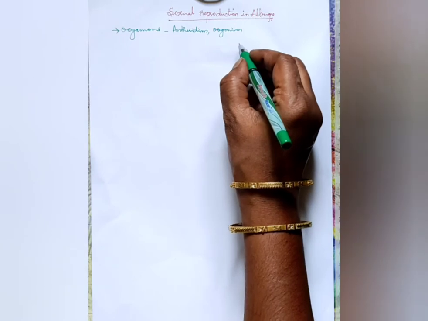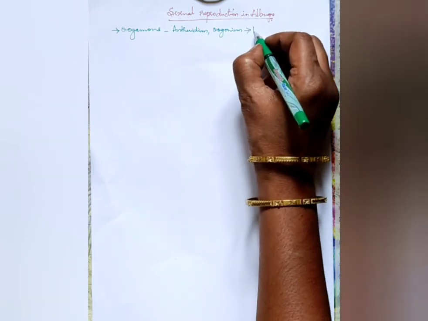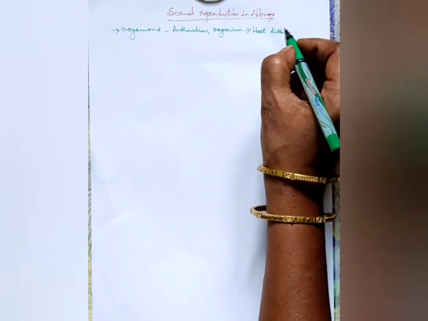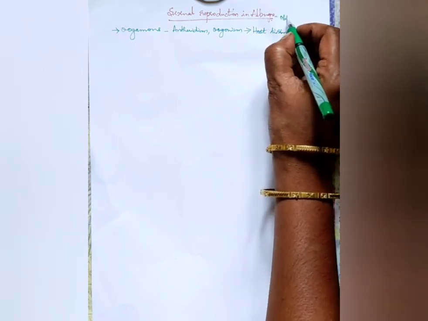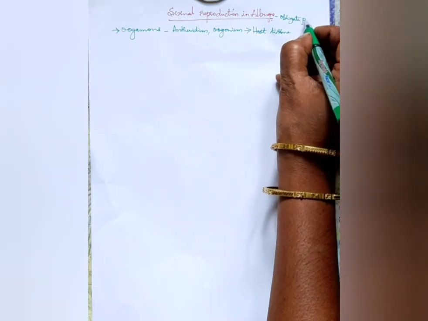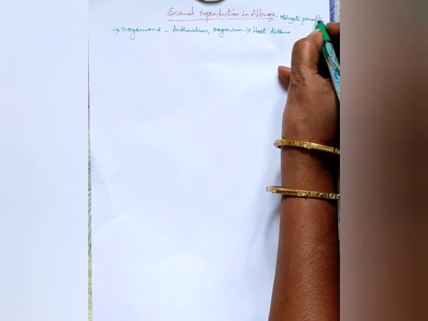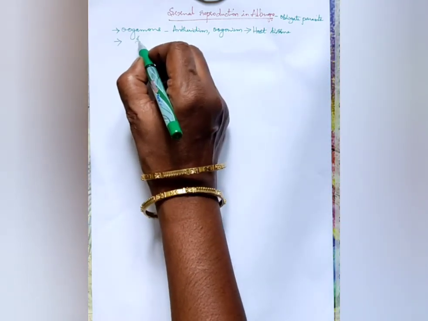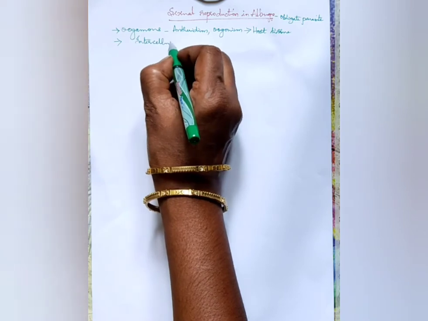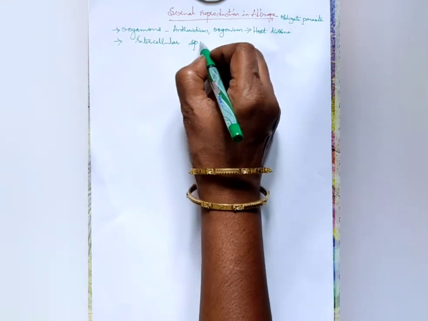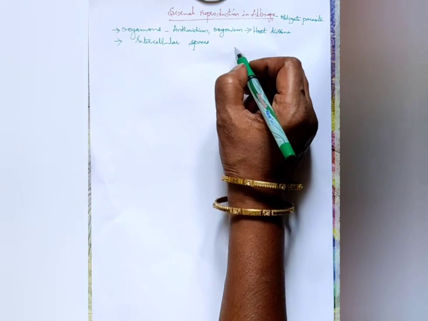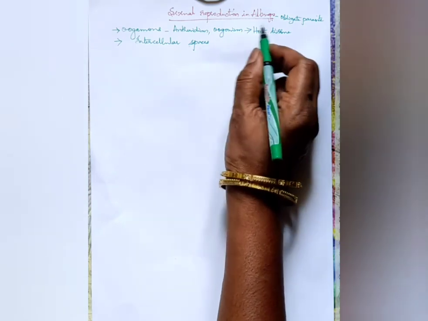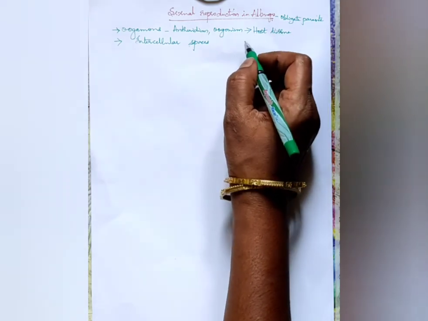These sex organs are produced inside the host tissue, as Albugo is an obligate parasite. It is present inside the living host. So inside the host tissue, in the intercellular spaces, these antheridium and oogonium are produced. They are produced at the end of the growing season of the host tissue.